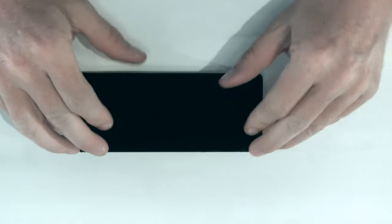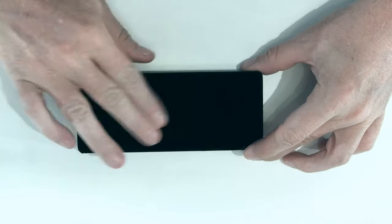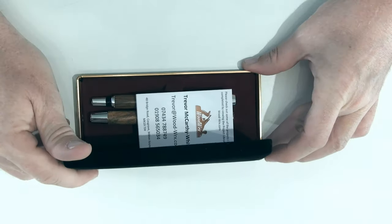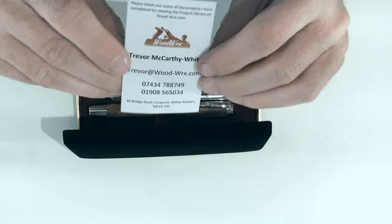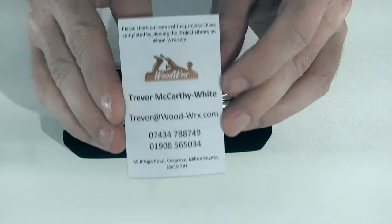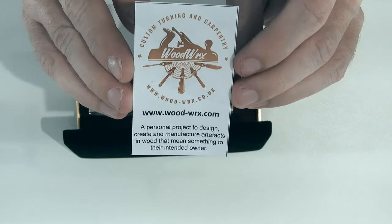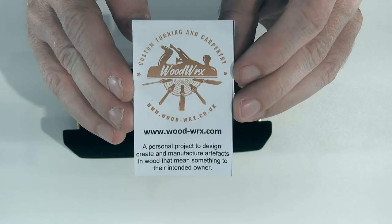And I just want to show you how they've come out, because quite frankly, they're amazing. So the pens come packaged in a nice velvet case. It feels really, really nice and luxurious. Just open that up. So there's Trevor's card. I'll just hold that up so you can hopefully see his details. If you want to pause the video, you can have a good read of that.